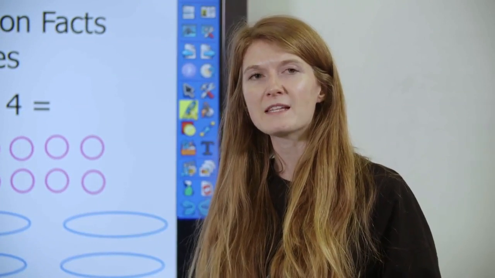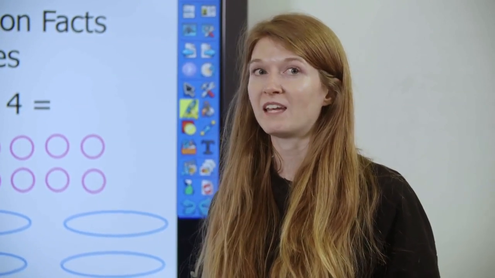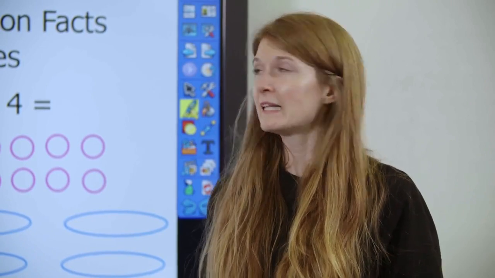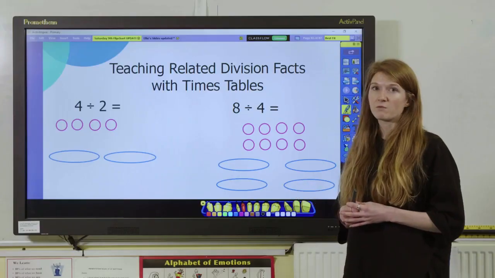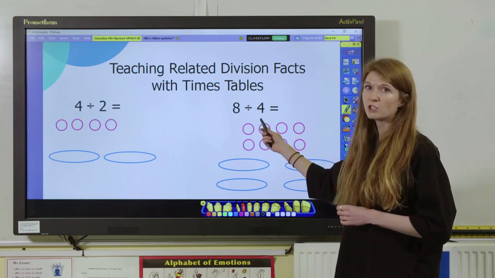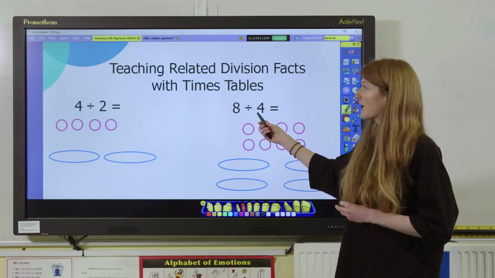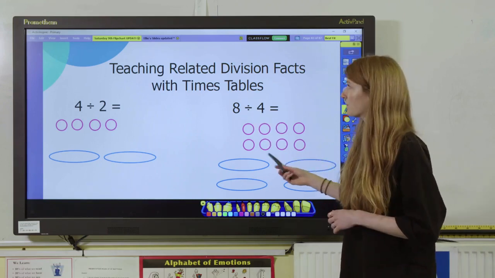Hi, I'm Florence, and in this video we're going to look at how we can support pupils when learning related division facts. In order to learn their related division facts, pupils need to understand that division shows us a proportional relationship between the two numbers on either side of the division sign, and that can be demonstrated here.